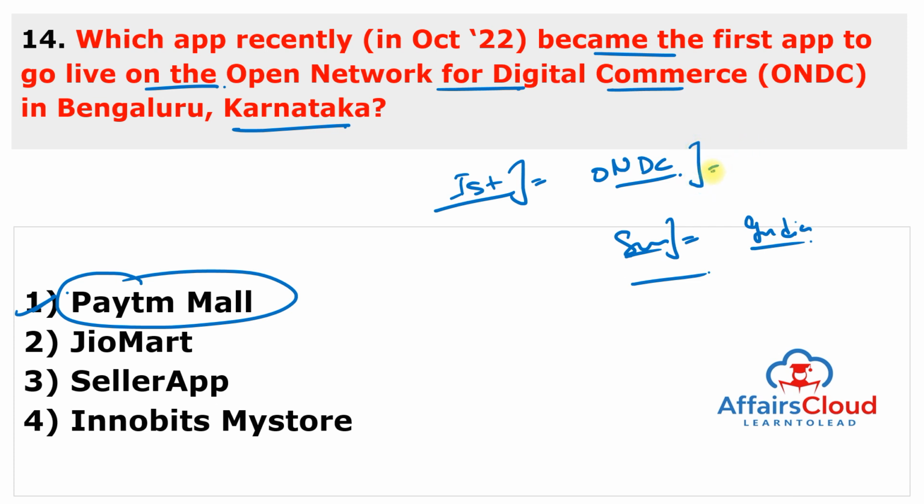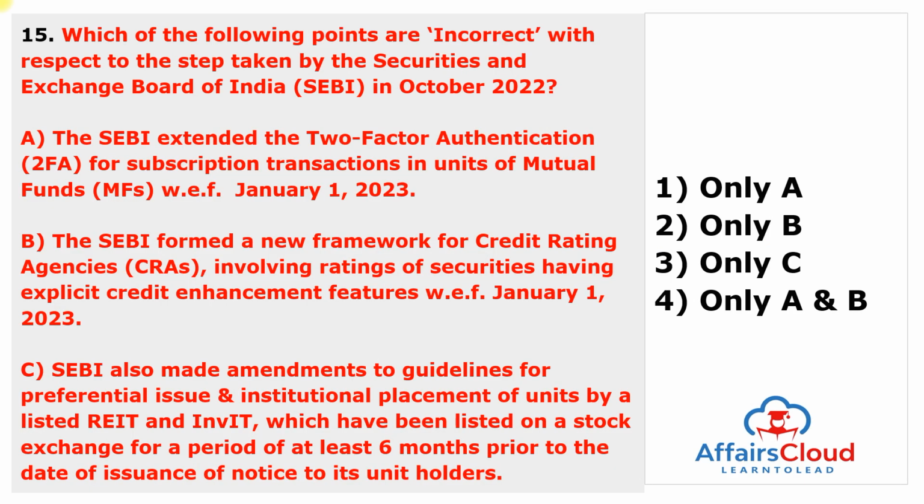The network started beta testing for the public across 16 pin codes in Bengaluru. Moving to next question. Which of the following points are incorrect with respect to the step taken by the Securities and Exchange Board of India in the month of October 2022? So we have to find out the incorrect statement.